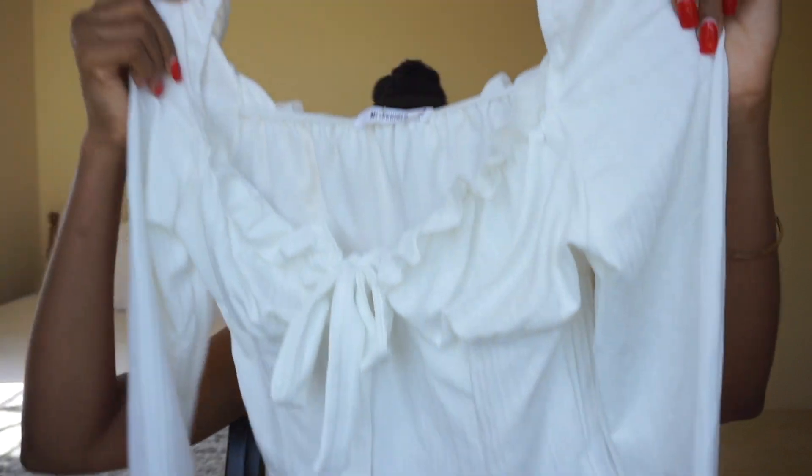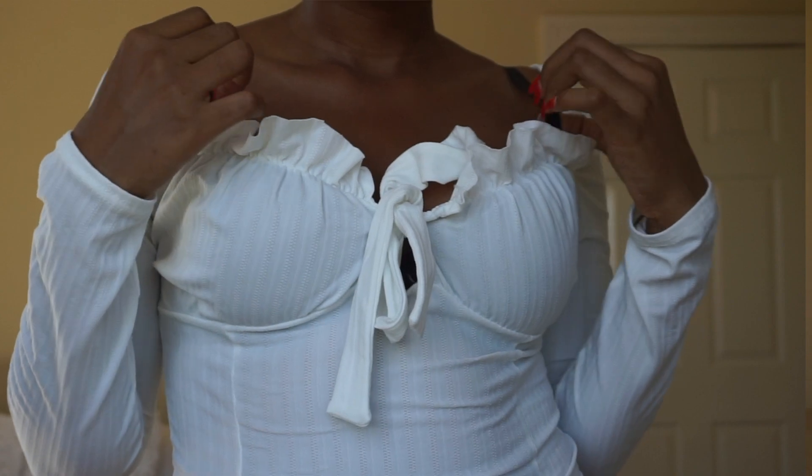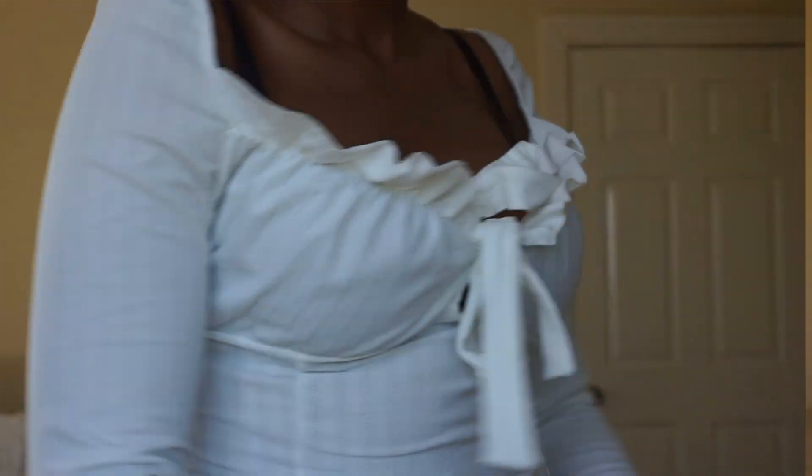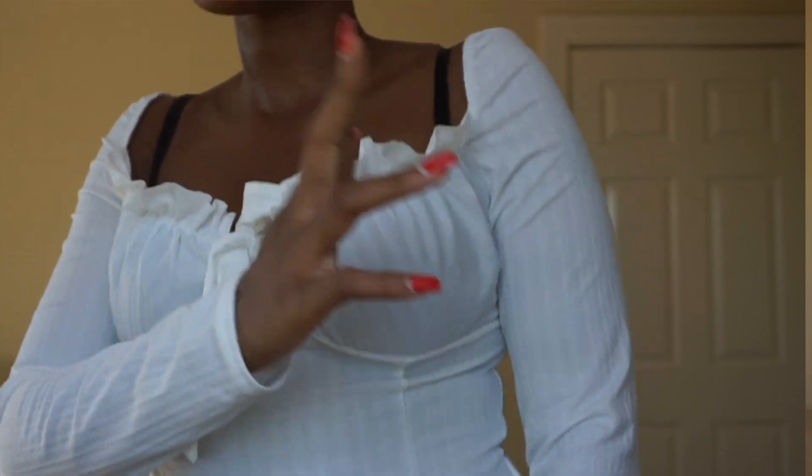This next top I got is a crop top. It ties on the front — it's like a milkmaid style. I've been really feeling the milkmaid style these days. It's cropped, long sleeves, and it's kind of really bodycon-y. But I like this — it's cute. I imagine styling that with like a pair of jeans or shorts, going out somewhere nice.